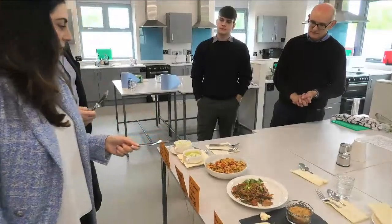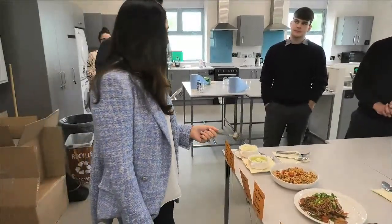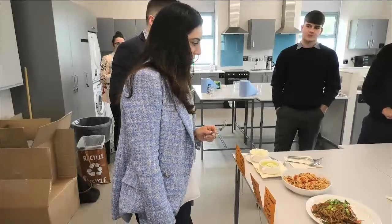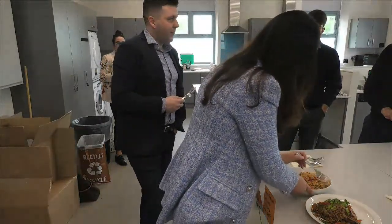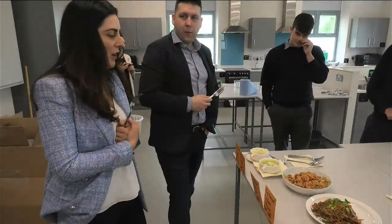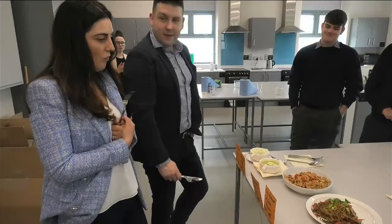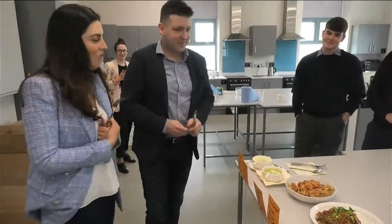More spice than the first one. So more soy sauce, I think, in that one. I think presentation-wise, I'd always be going for the second one with more soy, but the flavour is very nice in the first one. So this one's a tricky spicy one. A difficult one to make. And it's nice to have fresh chilli in that one. I think flavour of that one could be a little bit nicer. Presentation, I think, lovely as well. That's a tricky one. Maybe we come back to that one.